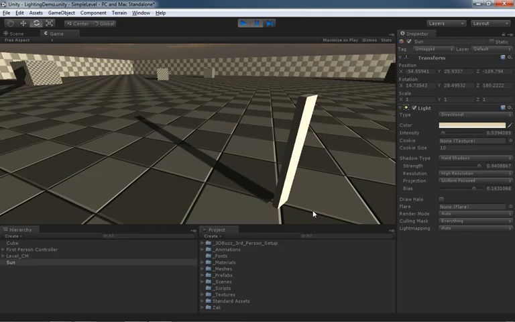And in a lot of those indoor settings, you're not going to necessarily need to have real-time lighting all the time, so you may be able to get away with something baked, which will alleviate this problem. But it's just something that you need to be aware of, that you can run into shadowing artifacts. Bias will help you fix those artifacts, but it comes at the trade-off of pushing your shadows away, so you have to be really careful with how you use it.